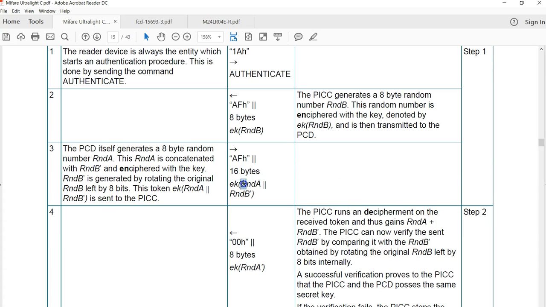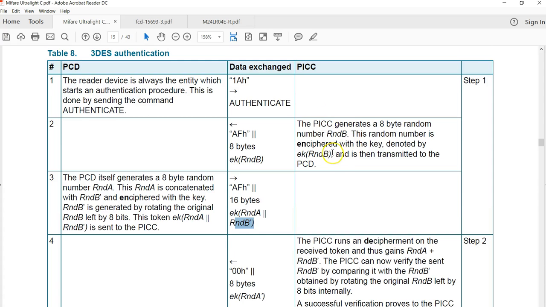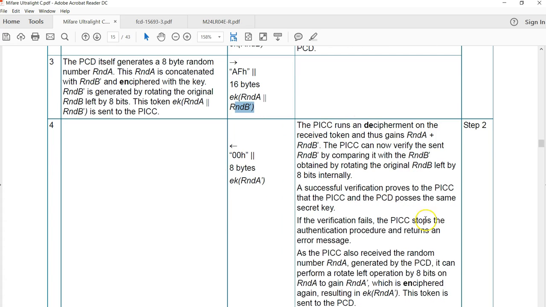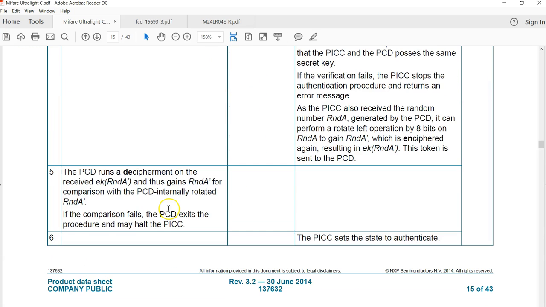Here you can see that the RNDA is from the PCD side and RNDB is from the pick side, and this step here verifies that RNDB is matched. Then it encrypts and sends back RNDA, and this step here will again decrypt and it will match the RNDA.